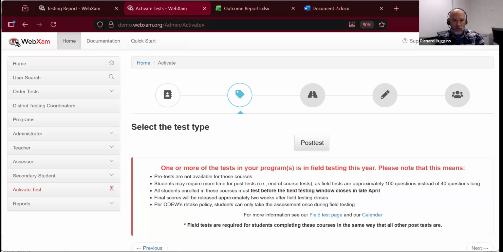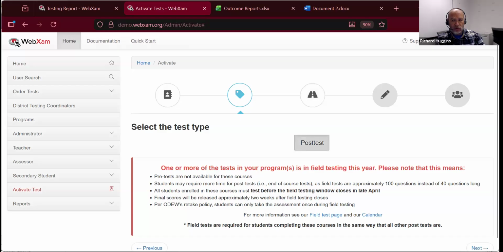And per Odoo's retake policy, which is basically graduating students can retake these tests in their final form, that will be available again 2 weeks after the field testing window closes. So we encourage you to be aware of that information and to share that with your IT and arts and communications teachers as needed.